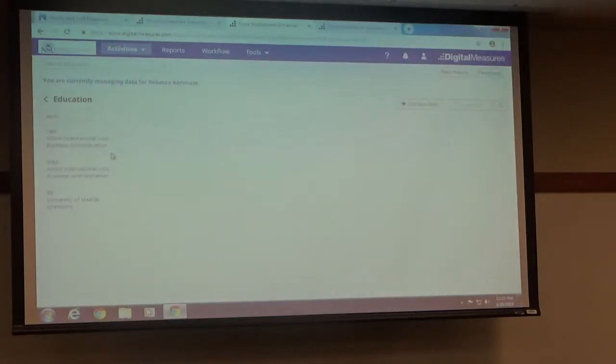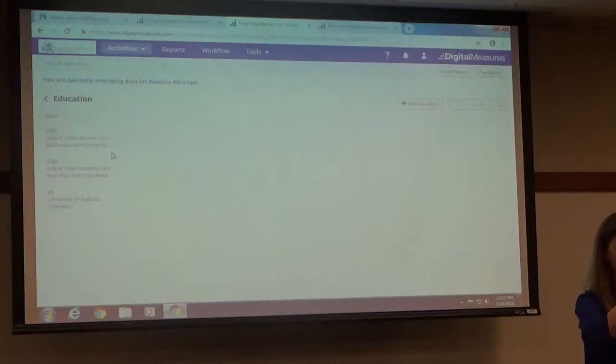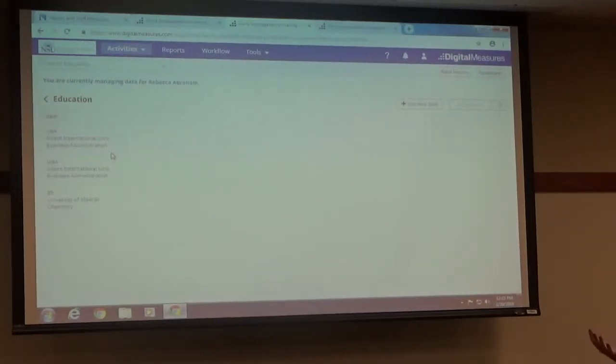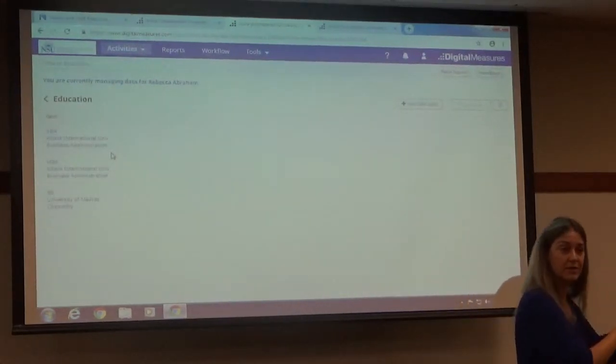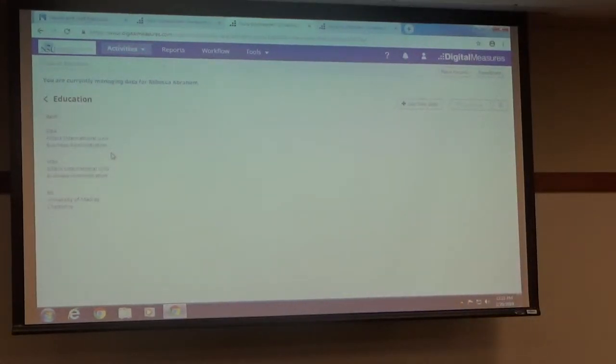I went through all of Michelle's HR files of paper going back like 15, 20 years, the transcripts that she got at the time of everyone's hire, scanned each one and uploaded it in here, with the anticipation of a visiting team coming from AACSB. If they want to see, let me see the terminal degree of this individual, we can show them the degree and the transcript, all in one place. We don't have to keep paper files for it.